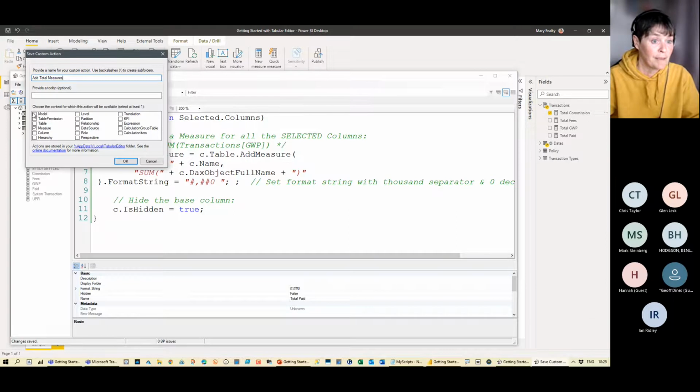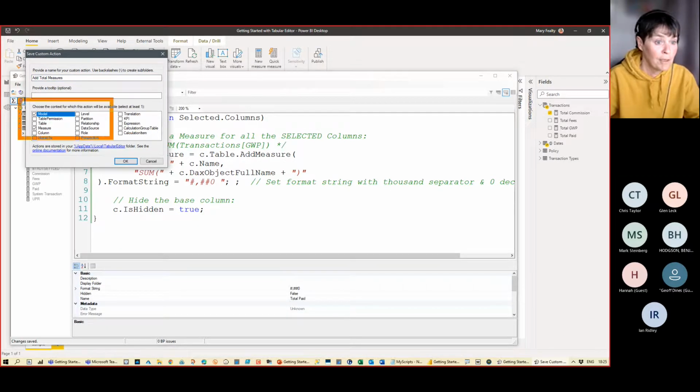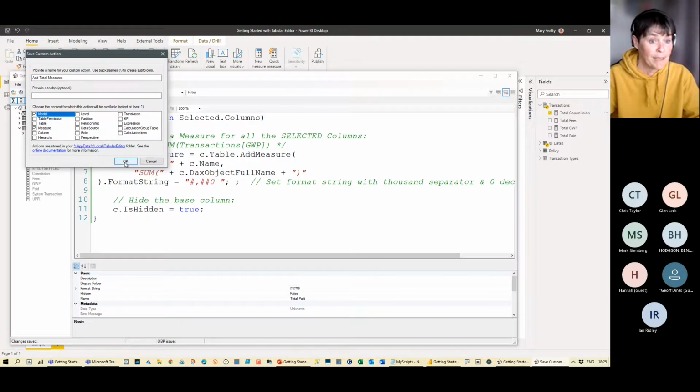Just have that added to both the model and measure. I'm not totally certain about where it is, but I know that certainly for the model and the measure, that works perfectly fine. We say OK.